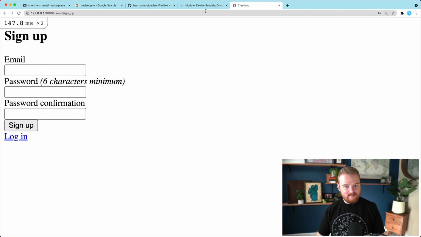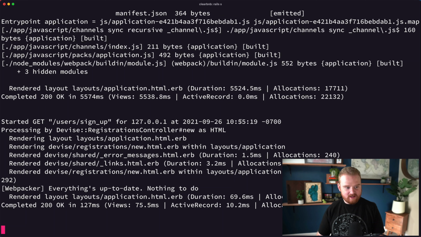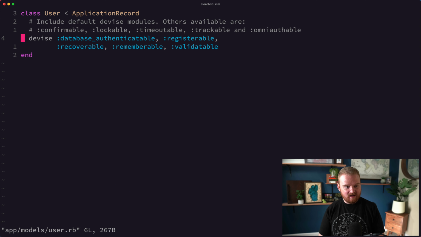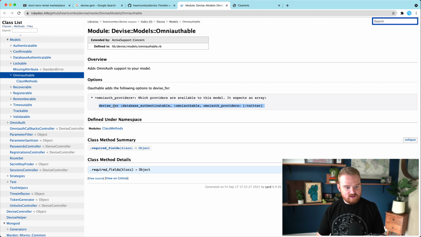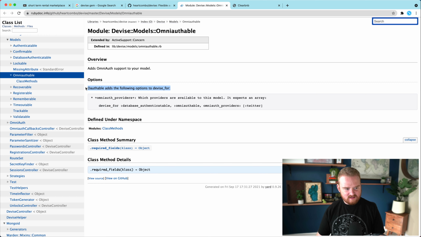So if we wanted to enable omniauthable, Devise for, okay, so this is probably implemented inside of the user model. So we've got Devise, and here's all the different things that are enabled. What's interesting here is that in the documentation it says Devise for, but here it just says Devise. Are we looking at different things? Okay, not sure.